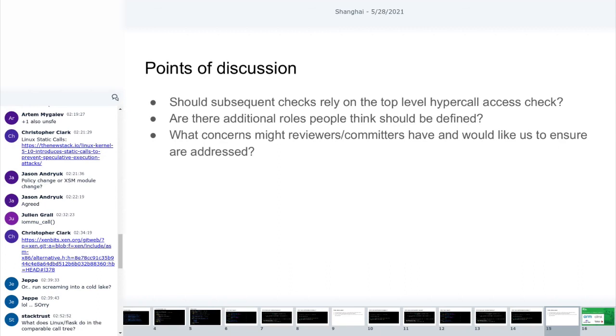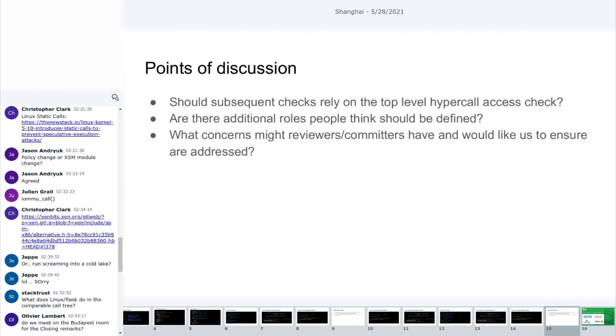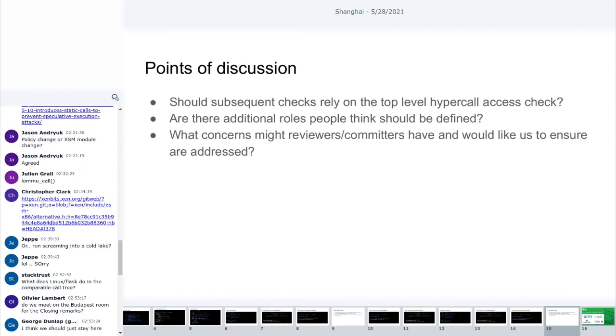Yeah, so it's not 100%. There are a couple of the sub-op checks that actually do check that you had a target set, and those typically were operations where they wanted to make sure that it was a sub-op that you wanted to restrict down to emulation domains, like the device emulation domain, so specifically for stub domains and things like that.